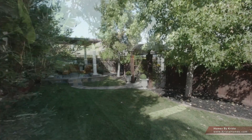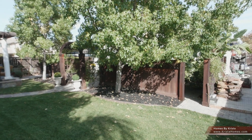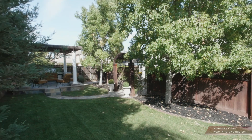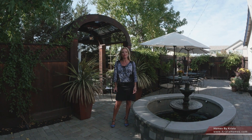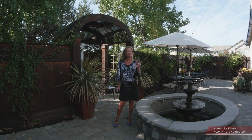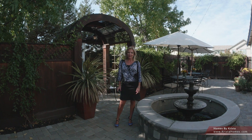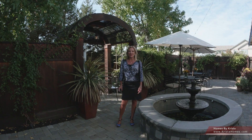Make sure you take a look at the pictures online to see that. There's another 6 feet of side yard behind the fenced-in area, and another 4 feet of side yard on the left side of this home — please make sure and take note of that. Thank you so much for taking the time to see 1324 Birmingham Street in Oakley, California. If you know of anyone who's looking for a gorgeous single-story home that's meticulously well-maintained with every upgrade imaginable, forward this video to them. To see this home and many more, please go to www.KristaHomes.com.